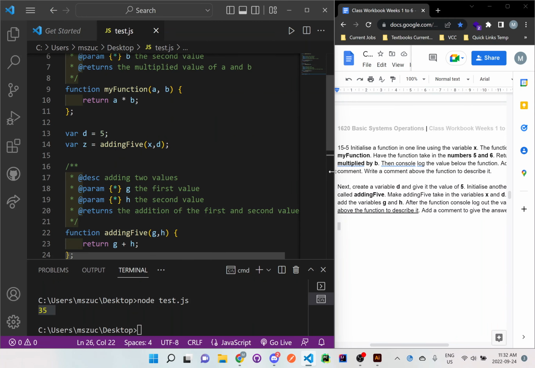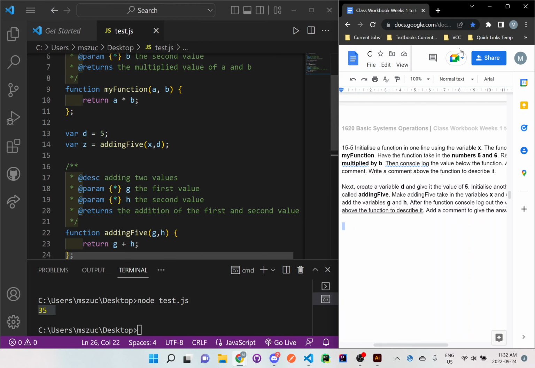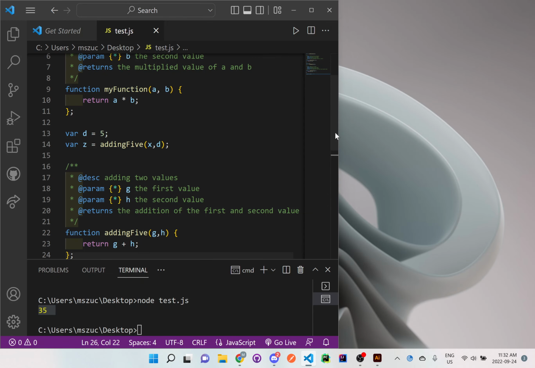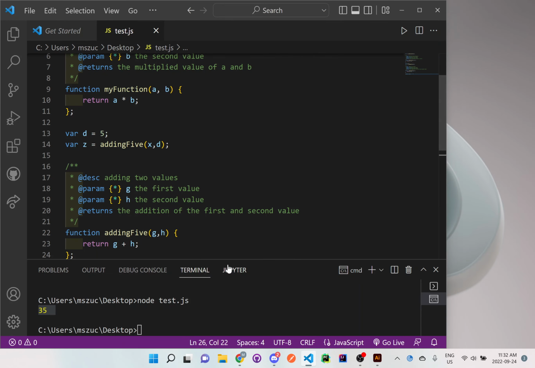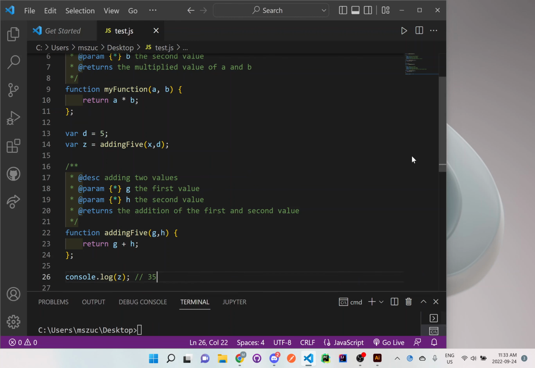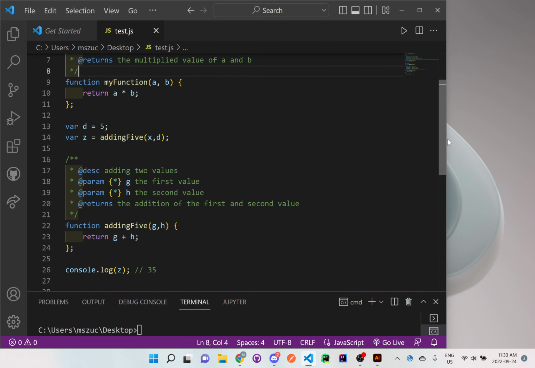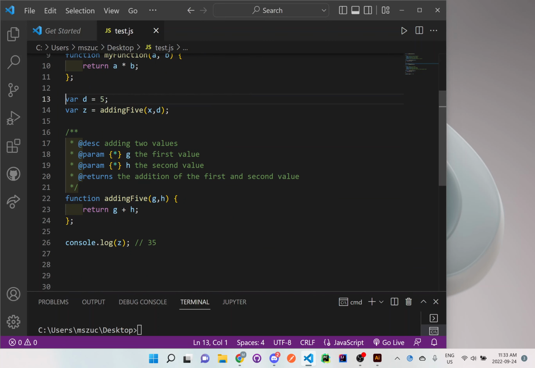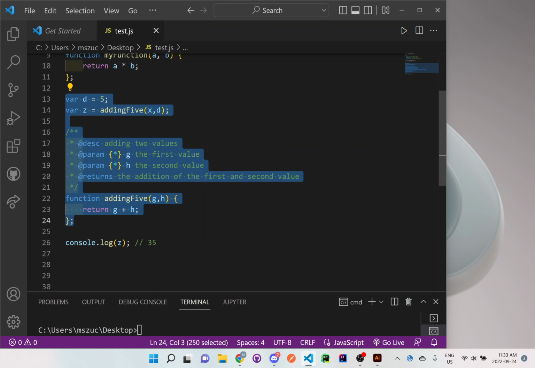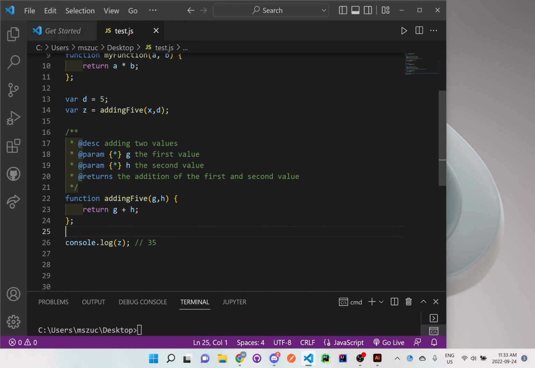So if I scroll back up so I can show you everything, let me minimize this. And I will put this down right there. Essentially we started off right here with the first function. Then we came down here, and here is the second setup for the other function. And now we are able to display the answer for this problem.